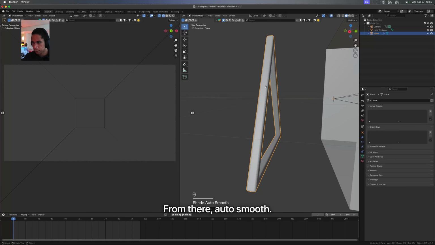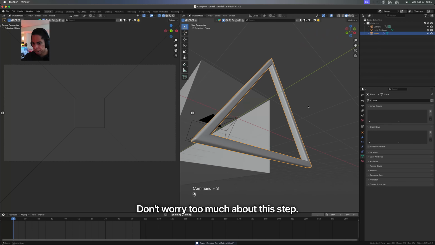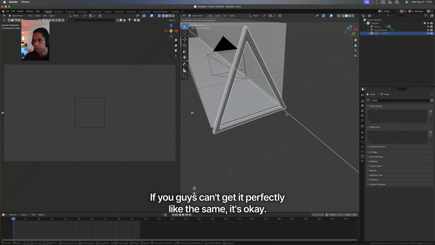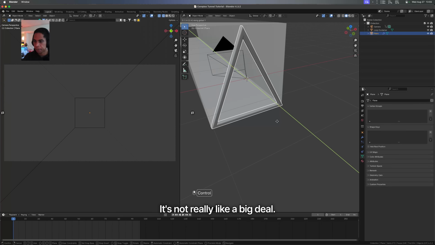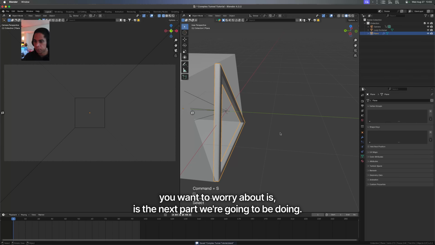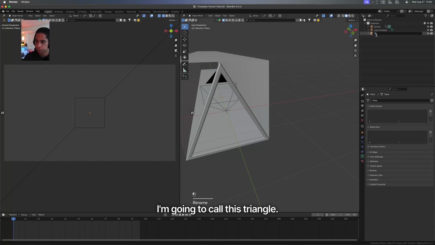From there, auto smooth. It's looking okay. Don't worry too much about this step. If you can't get it perfectly the same, it's okay. It's not really a big deal. The part you want to worry about is just the next part we're going to be doing. I'm going to call this Triangle.